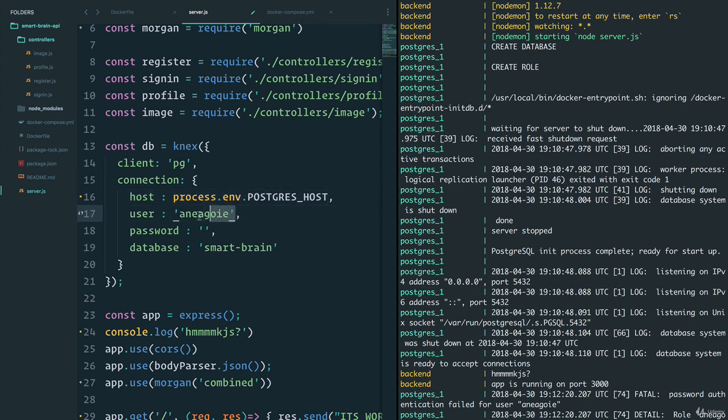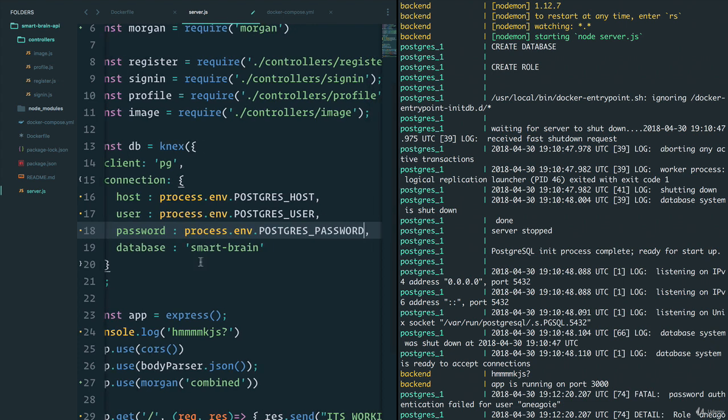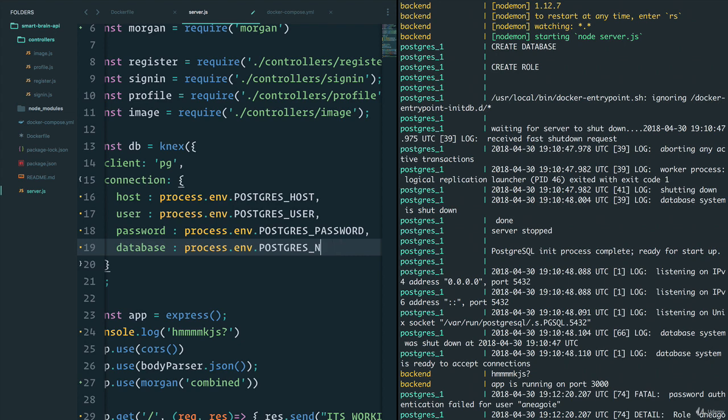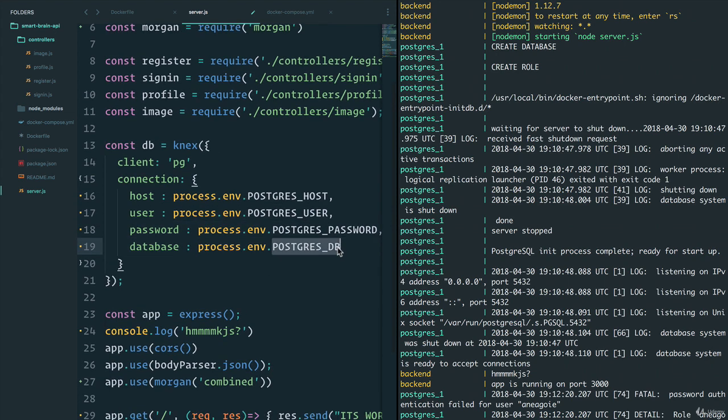And for user, it's going to be user. Password, it's going to be password. And then finally, for the database name, we're just going to leave it at name. So let me just make sure the names are correct. User, password, DB, and host. So this should be DB. That's a weirdly named environmental variable, but that's fine for now.